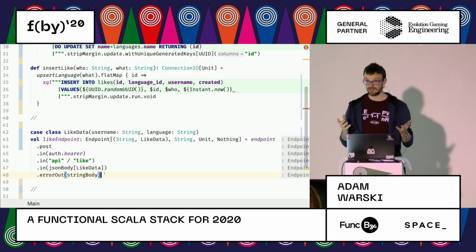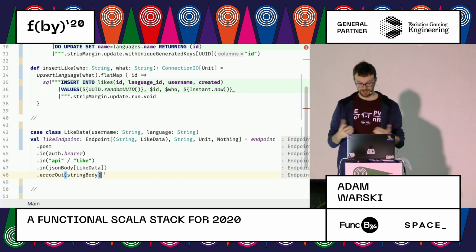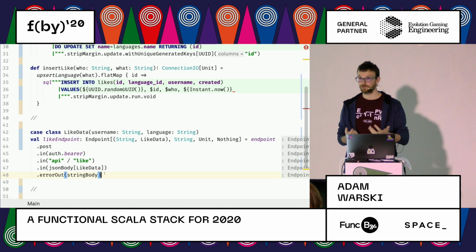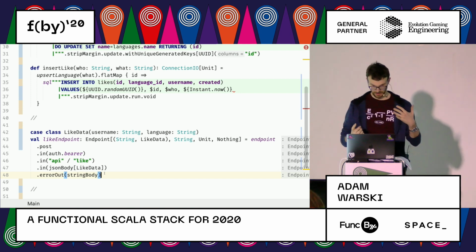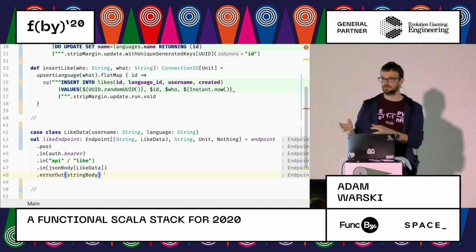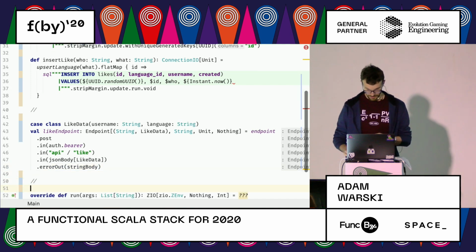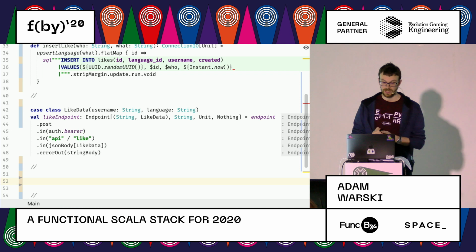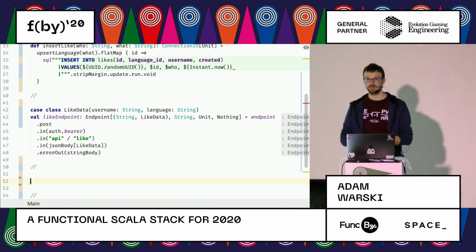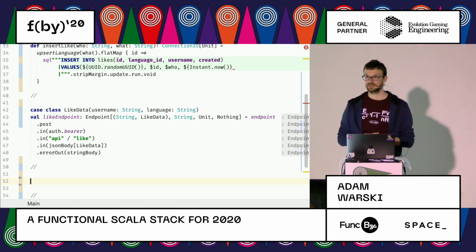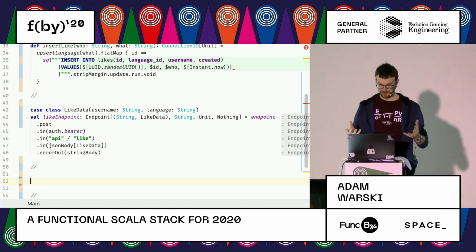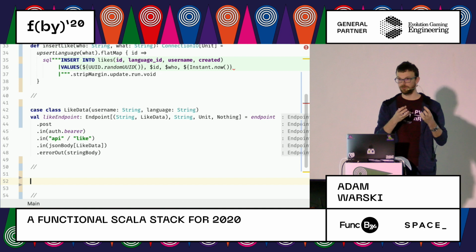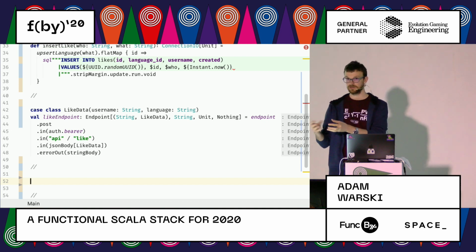And again, it's a data structure which just contains the metadata of the endpoint and doesn't contain any logic, right? So the next step to do is actually supply our endpoint with some business logic. Okay, and that's where the third library comes into play. So we would like to expose our endpoints using the HTTP4S server. So the HTTP4S server basically takes a bunch of functions which take an HTTP request and convert them to a response, right?